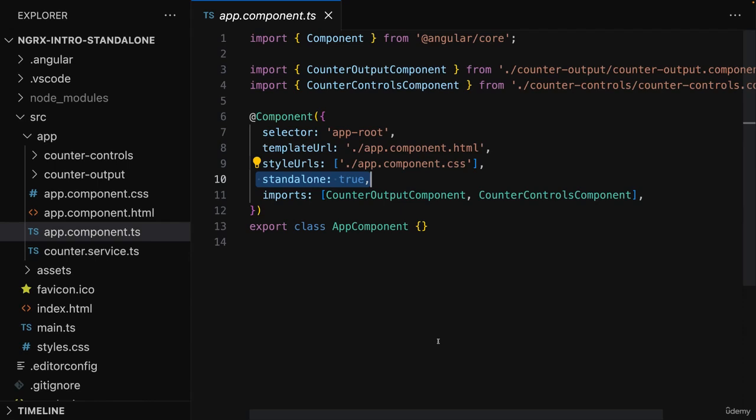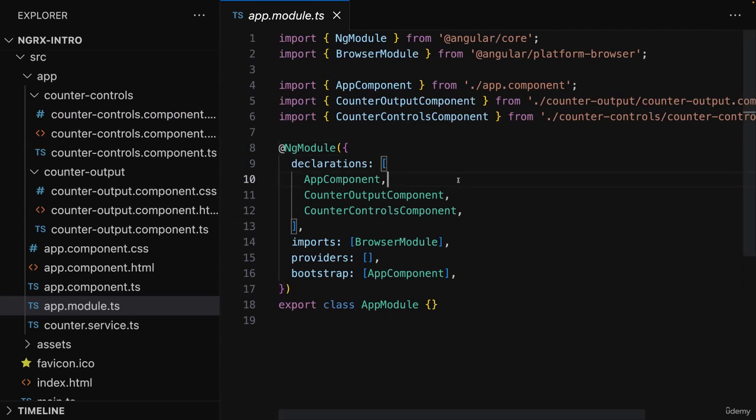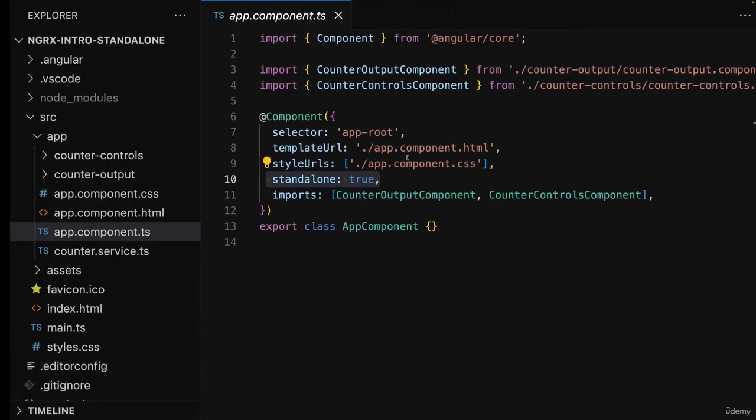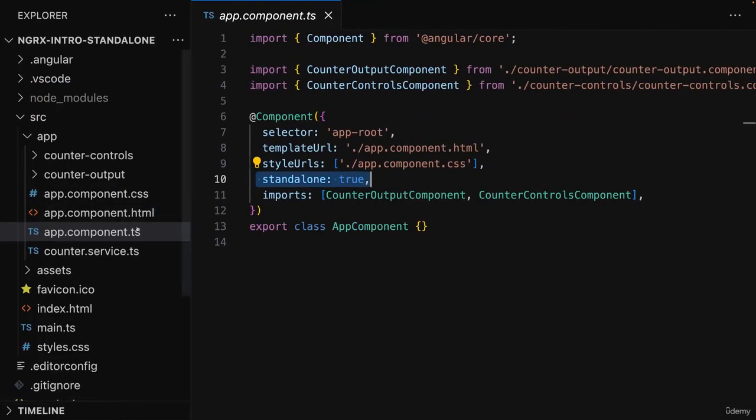Using NGRX, as you will see, will be quite similar no matter which approach you're using, and you will learn about both approaches in the next lectures, and you can therefore simply follow along with the approach you want to use or the approach you have to use in the project you might be working on in your job. So you find these two starting projects attached, and it's exactly the same app using the same two components and this one service, just with or without ng modules.